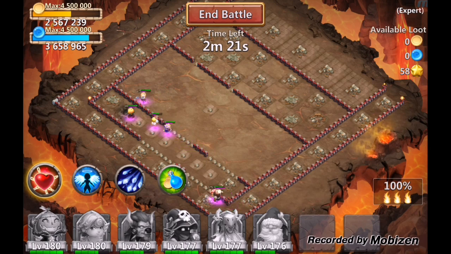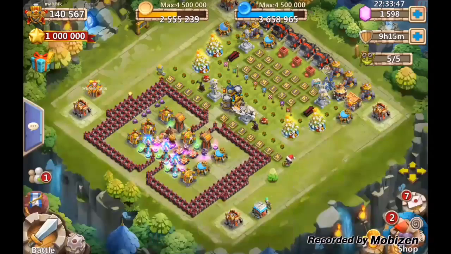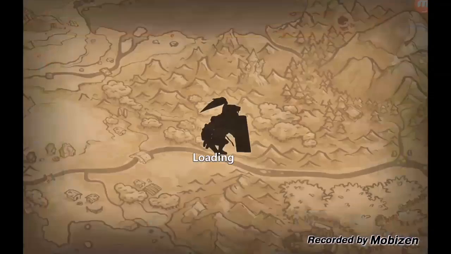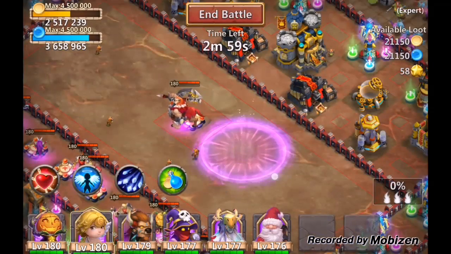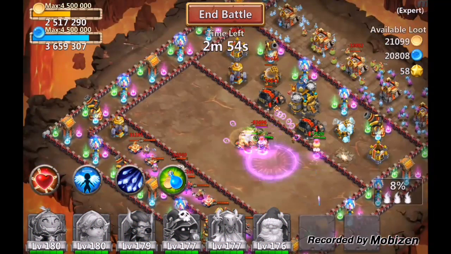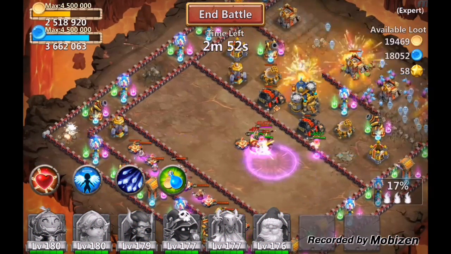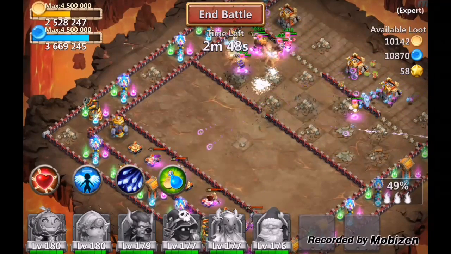The key is you guys gotta make sure you use all your dungeon tries. Try to use them as many as you can. The more you run, the more shards you're gonna farm, and that's how you succeed in this game. So that's gonna help you guys level up and do more stuff with your heroes.